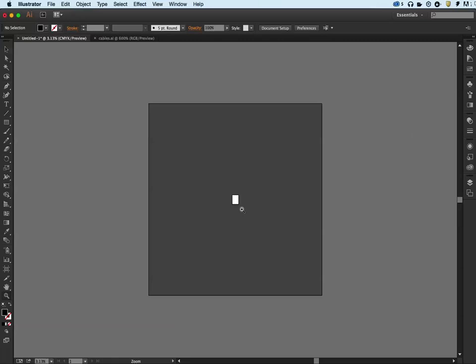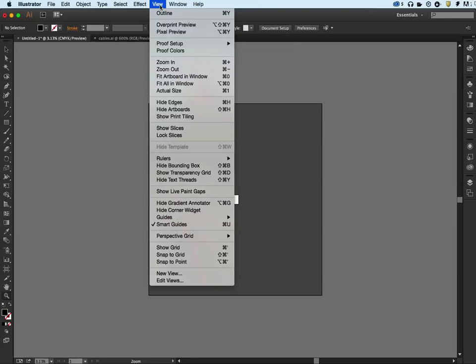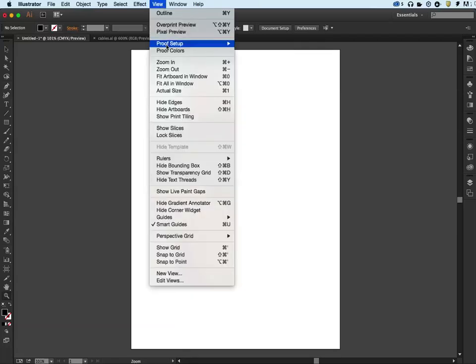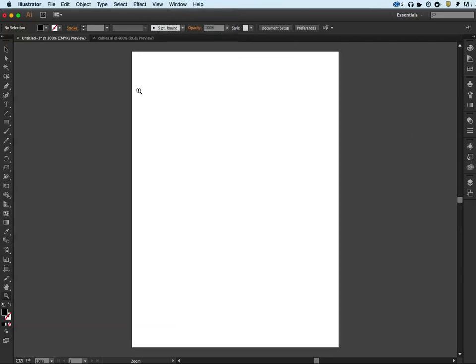And this is a way to zoom in and zoom out, and you're going to need to do this a ton. And this is one way to do it. And of course, I've been telling you there's always more than one way to do it. But up underneath the view, we're going to see we have fit in window, and we can zoom right back to fit in window. And if you look, it's fit artboard in window, or fit all in window, and here are the key commands all right here. Actual size.